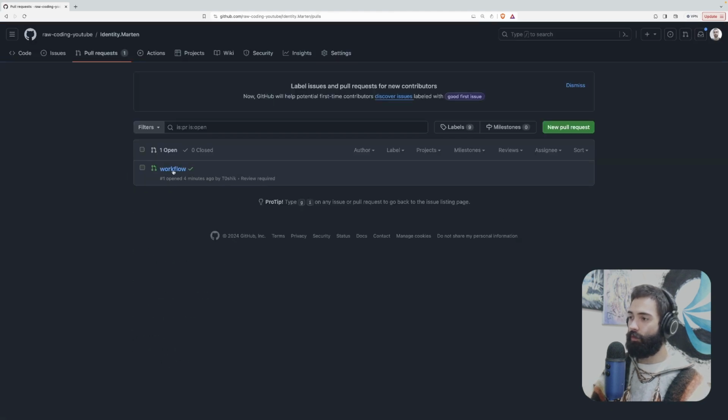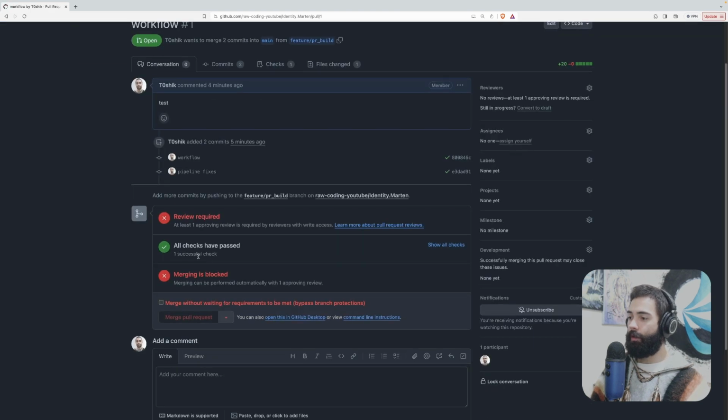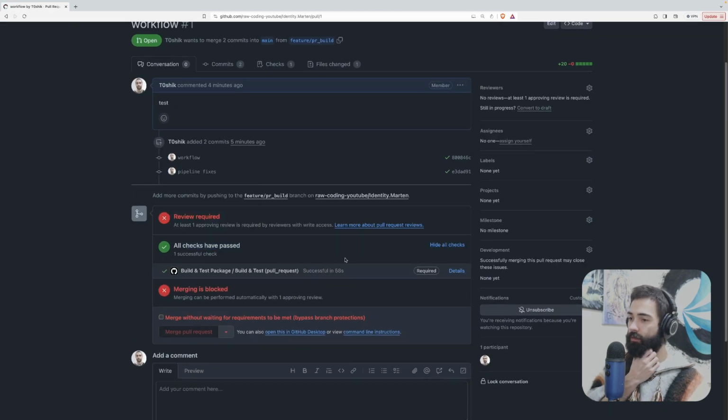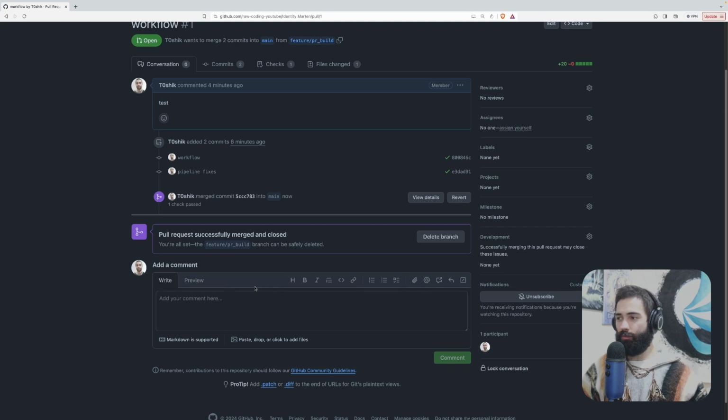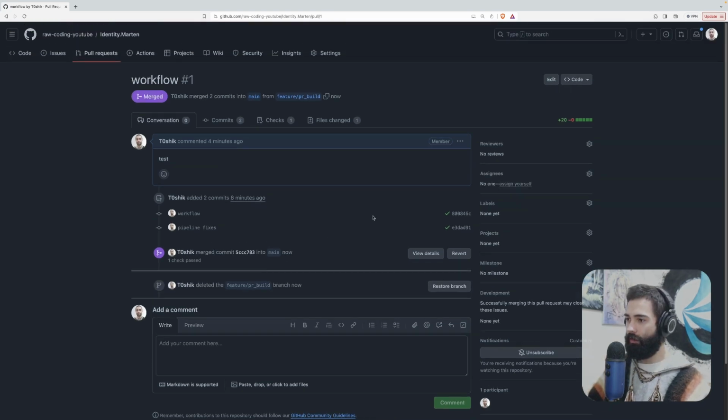Now on the pull request over here, if we take a look, you will see that this check over here is passing. So this is something that will effectively run every single time and will require to be passed before you're merging. Again, it's one of those rules. So merge pull request, you can see it's all red because I am bypassing the rules. It's like, don't do it, it's dangerous, but we know what we're doing over here.